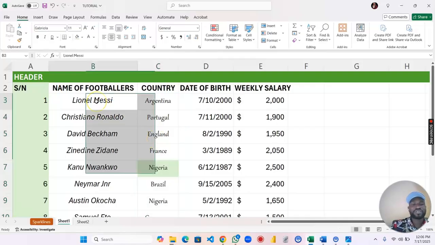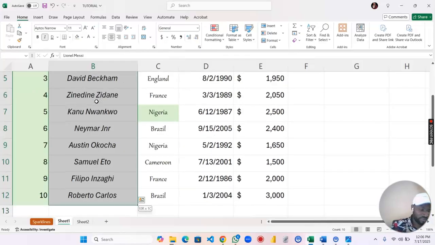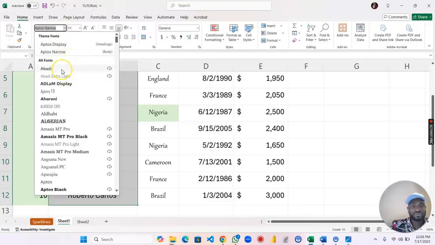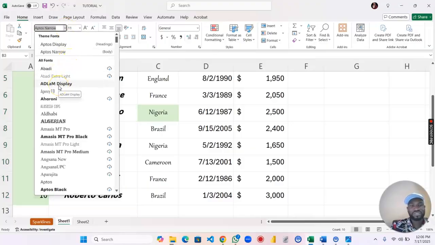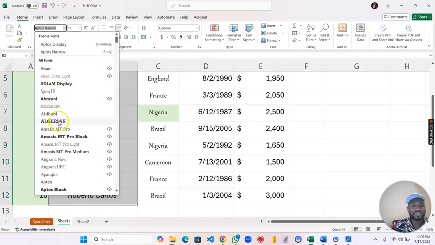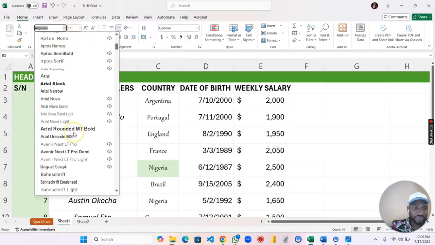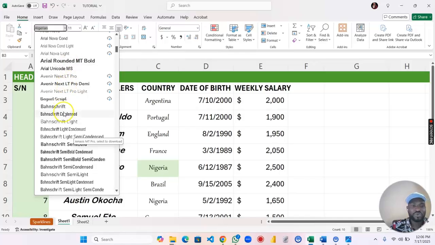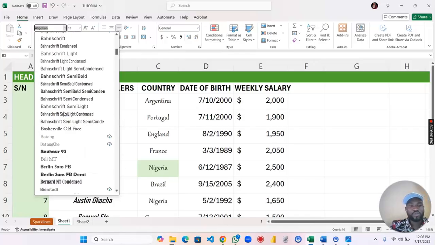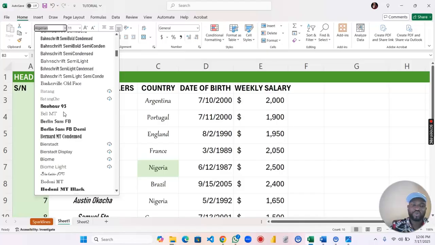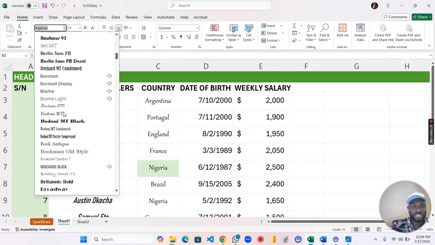Then I can say, for these names here, let us change the font. Let's look for something else. They are serious fonts, so let me use this Algerian. This is what Algerian looks like. Let's change again to something else. You could pick anything, but you don't want your worksheet to look like a childish playground. You definitely want something not so unofficial, childish or playful.